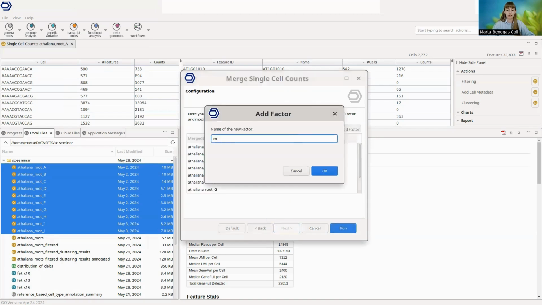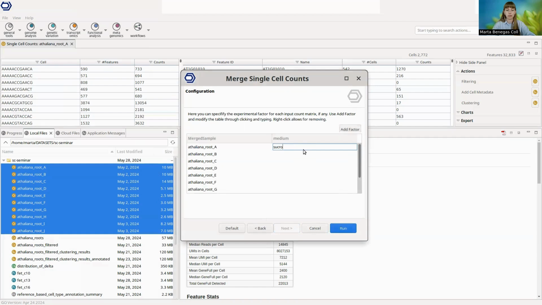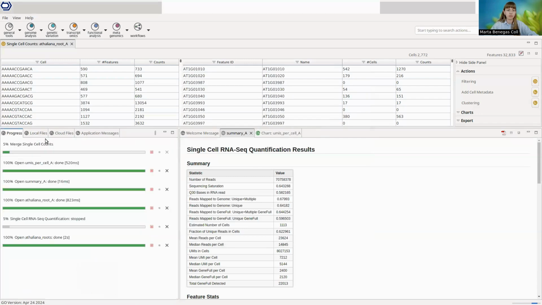And here I can specify the experimental conditions just by clicking and typing. I can specify the conditions for each of my samples, and I can add as many factors as I want. And I will click on run.